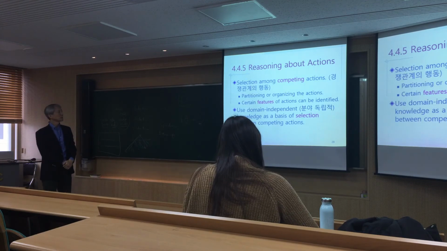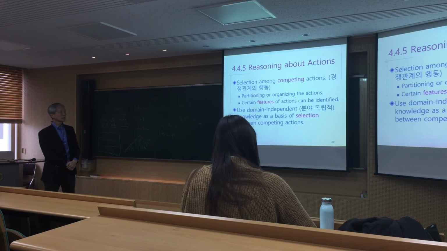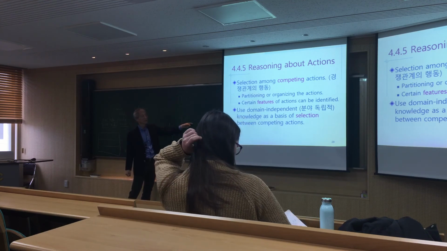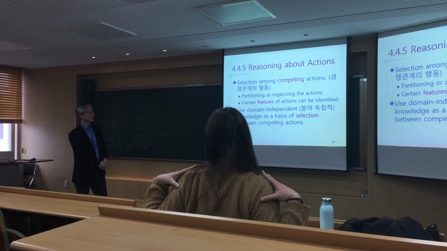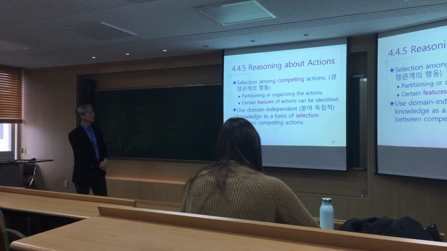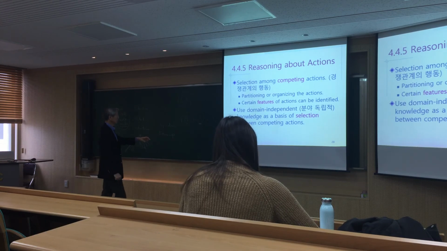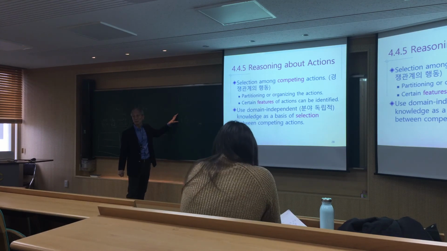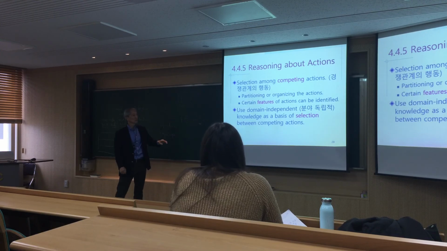So, okay, this is the final slide. And actions. Reasoning, right? Action here means the firing of a rule. Firing of a rule is what they call action in a production system. And reasoning, there is a selection among competing rules. So you need to find out the correct rule from the knowledge base, the rule base. There are a million rules inside. There can be a billion data in a database system. How do you find out the correct one? So it is a searching system.